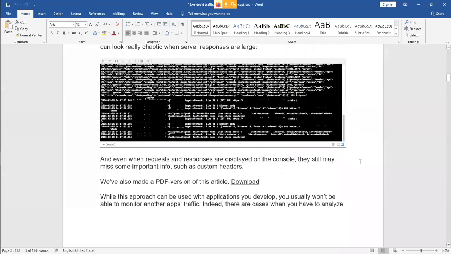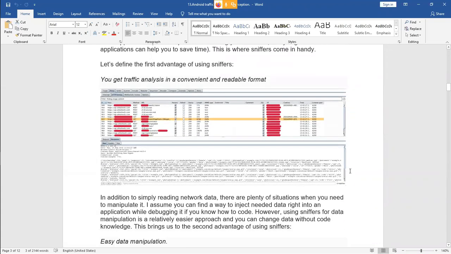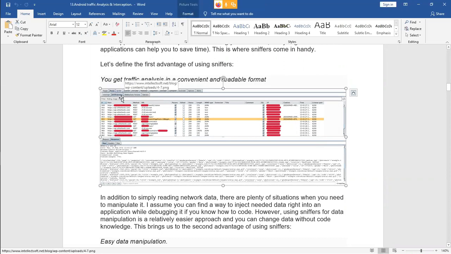Our major objective, you can see over here, is that through Burp Suite we can analyze the packets and the flow of the internet in the backend process. They are using proxy HTTP history where we can get all the transformations or the traffic flows, so you get traffic analysis in a convenient and reliable format. That could help in different parts. There are lots of other things that can happen.